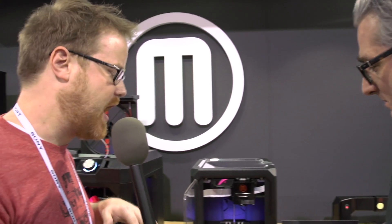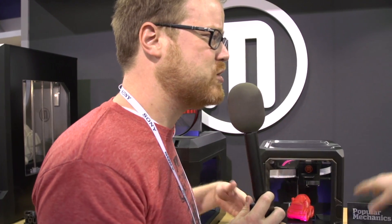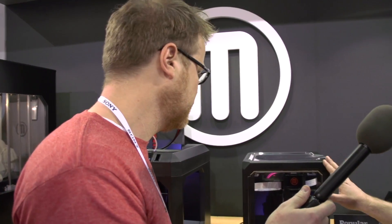Does that mean I can work from outside the same subnet? Yes. Or you can start at the office, go home, and check it from home. I noticed you also enclosed this, which is new for MakerBots. This is mostly because we wanted it to be really accessible and friendly for teachers and students — it just keeps little fingers out. And keeping breezes out too; your air conditioner tips on, you don't want the print to go sideways. We found that PLA is dimensionally stable enough to handle it open, but we wanted a really tidy package that would be friendly in schools, keeping fingers away from the 220 degrees Celsius ends.